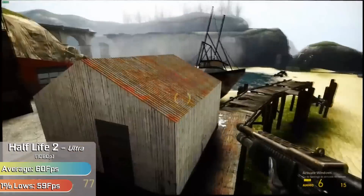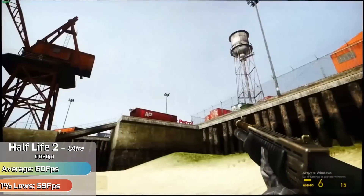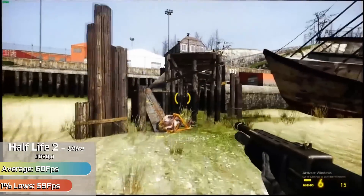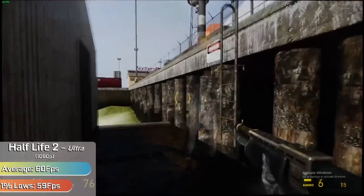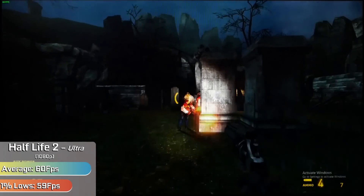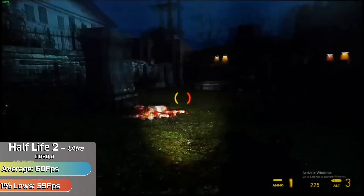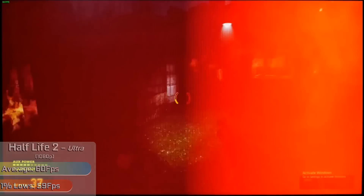To give the other end of the scale, I launched Half-Life 2 in 1080p full high-definition with ultra settings, and the game defaulted to a solid 60 FPS, never dropping more than 1 FPS beneath this. This really makes the card a solid contender for older classics, especially given it's using absolutely no power while doing so — it's not even getting warm. The same can be said about a lot of other titles from this era where you can absolutely just max them out and won't lose any frames. I'm fairly sure there's some sort of V-Sync being enabled in the background of the drivers, but at 60 FPS occasionally dropping to 59, you're never going to complain.